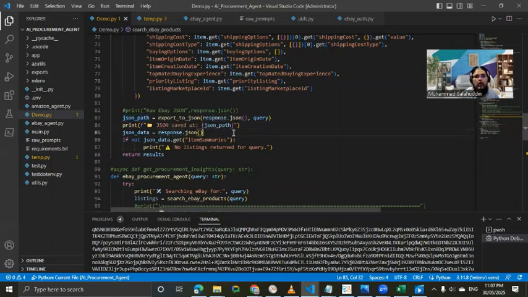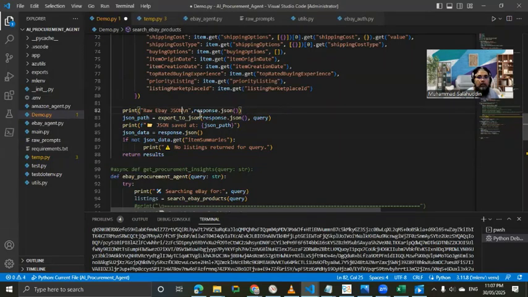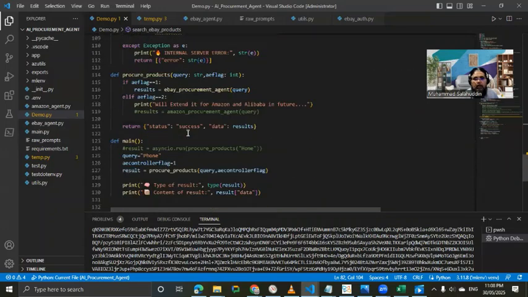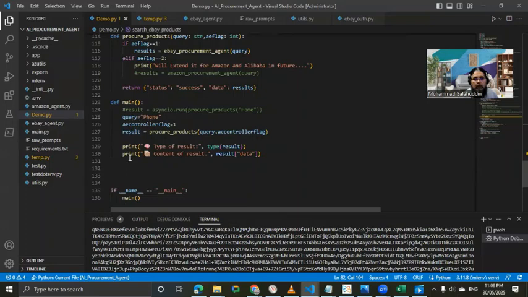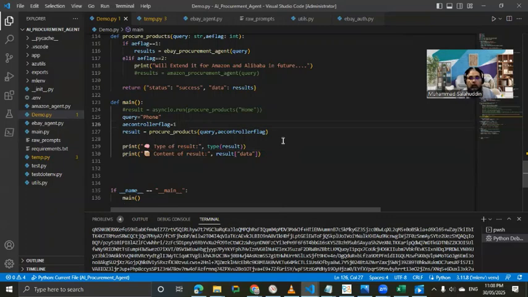So we are just printing the raw JSON file, and then just to make things a bit cleaner so you can see the output properly, I think that's better. All right, let's see what we are going to see on the screen. We are now searching and getting the listing. I think we are good now. Let me quickly check. We are not returning yet. We are just running the full code now. So let's run the code.